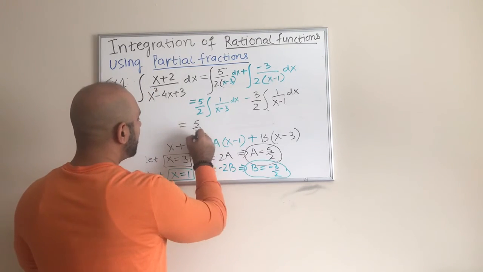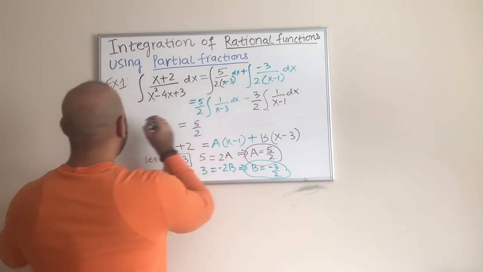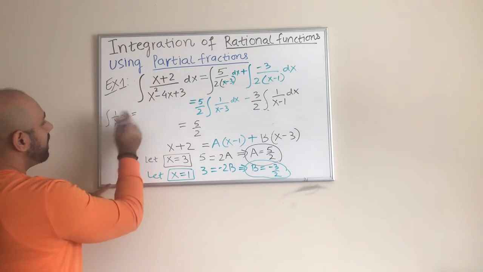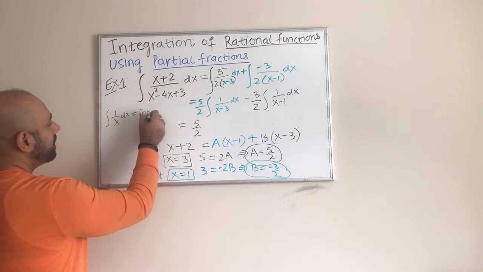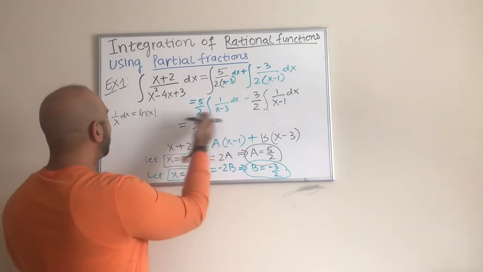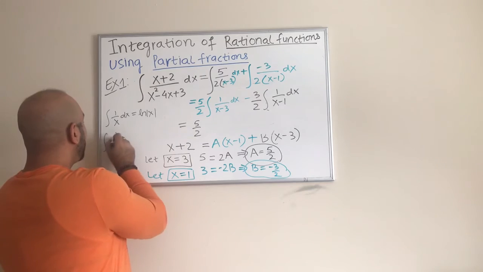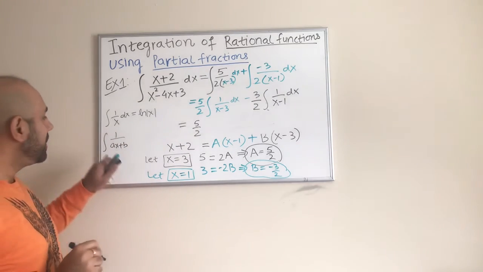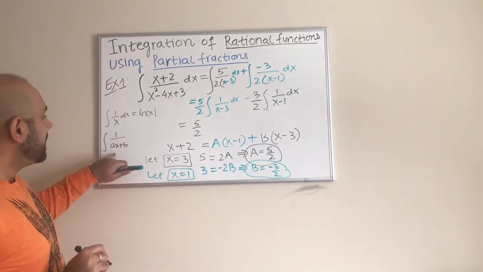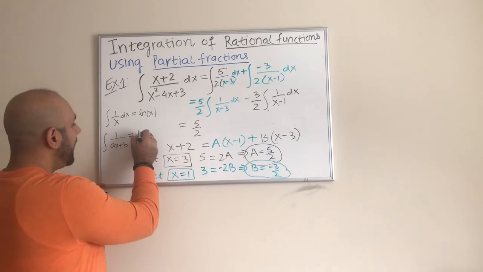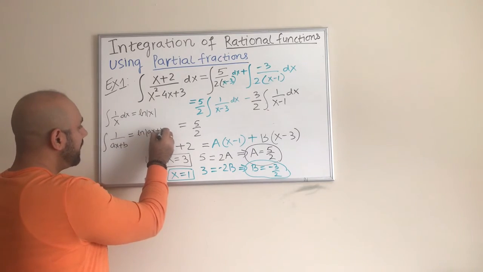This is 5 halves. We know the integral of 1 over x. We know the integral of 1 over x dx, or integral of an inverse function, is just log of that function, right? In this case, this is very similar to this, but it is more like of the form ax plus b. If you have already watched my prior videos, guys, it is very similar to this. All you have to do is, this is equivalent to ln of ax plus b.